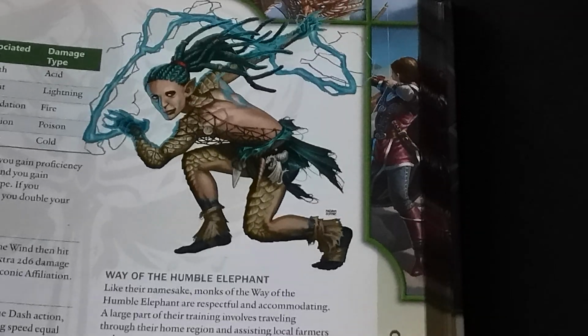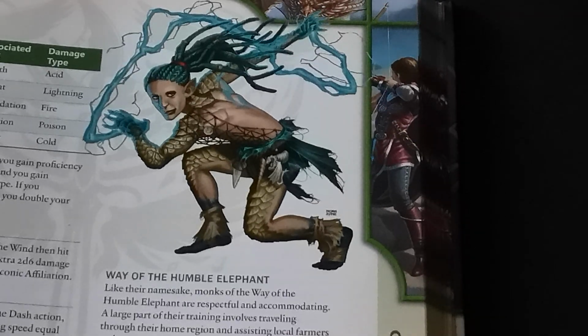So it's a strong defensive buff, which synergizes well with Take Flight, as opportunity attacks will be made against you when you're using Take Flight, but it means you have more health to take those attacks and you're less likely to be hit in the first place. It's a strong ability. It's made better if you come up against creatures dealing damage of the type associated with your draconic affiliation as well.